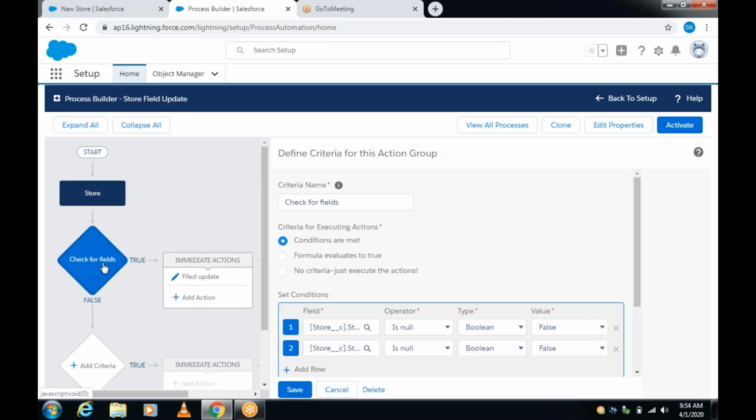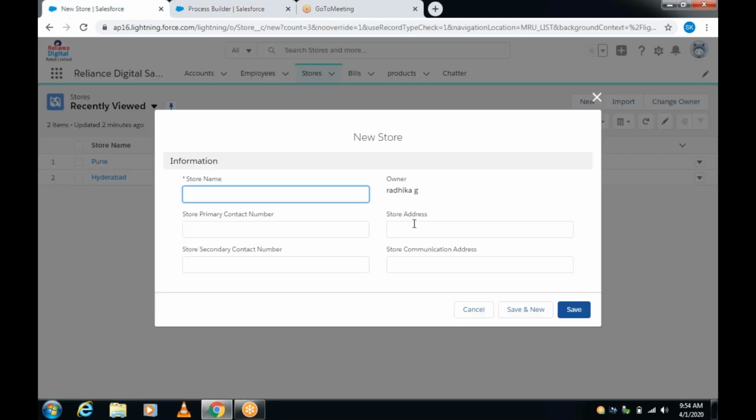I want to update the fields called store primary contact number and store address, if they are not equal to null, meaning if the value is there. I want to update the secondary contact number with reference to the primary contact number. In the same way, with reference to store address, I want to update the store communication address.